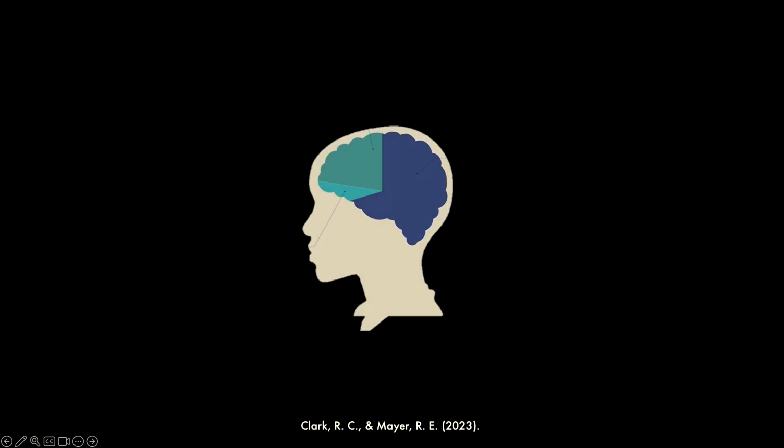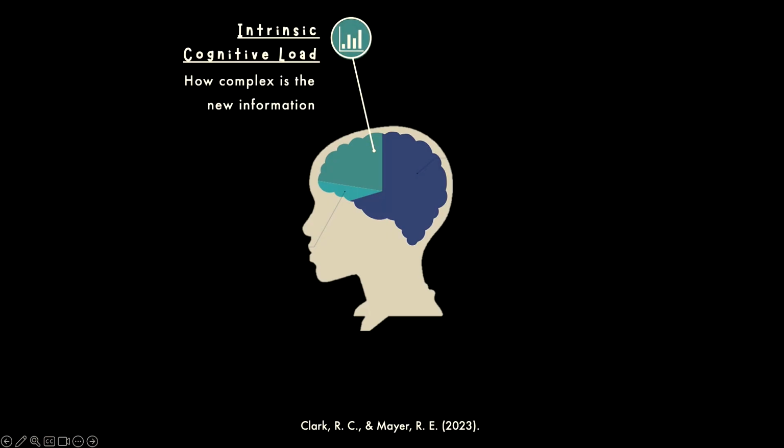So our working memory has three main parts. First of all is our intrinsic cognitive load, which is our skill set. For example, if I am an aviation major, I will probably have had a few math courses before, maybe physics, maybe meteorology. I have a skill set. But if I am new, for example, let's say I'm a graphic designer and I go to Calculus 1, probably I will be overloaded because I don't have any previous skill set.